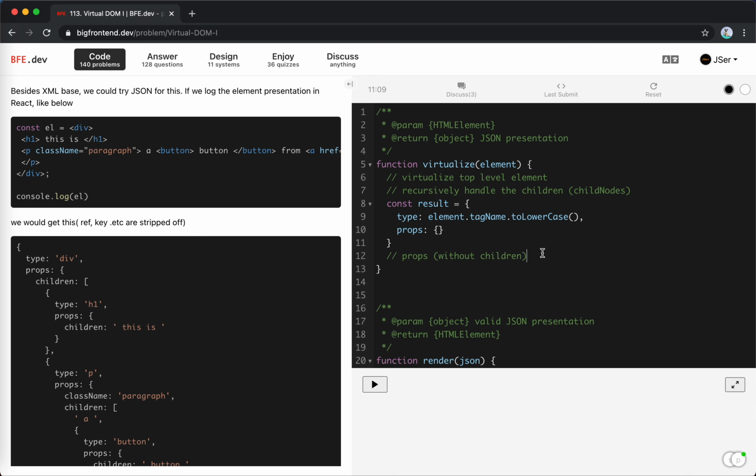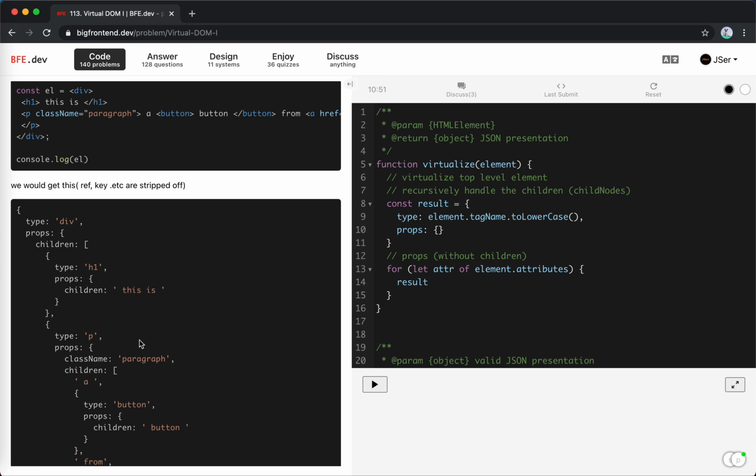We could use the attributes. So, okay, for let attr of the element attributes. The props actually, except the children, all the other attributes will be set to the props object, right? I forgot what it is. I'm sorry.